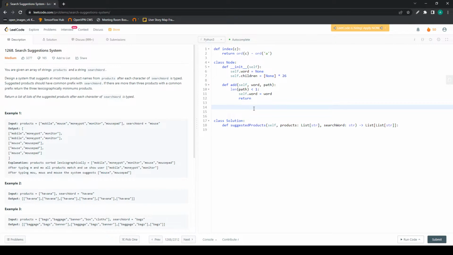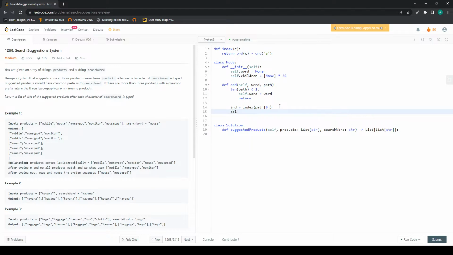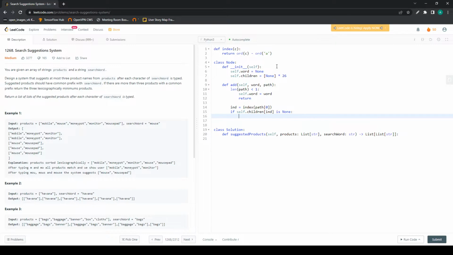So int equal index of path's first character, and then if self.children of that index is None, because we initially just defined all Nones, so now we should initialize that first. Self.children is a new node.